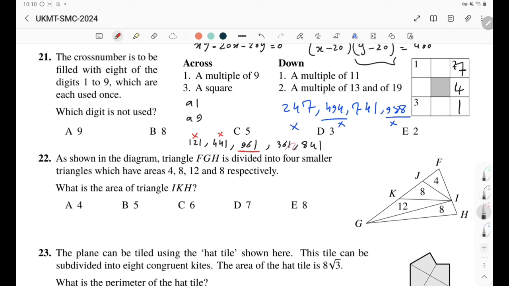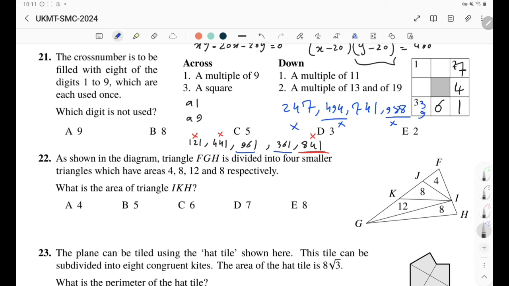We don't have repeated numbers, but remember we already consumed 7, 4 and 1. Of course 1 is already there, so we should just look at the 4. This one is refused. So we have now 2 possibilities, I guess: 961 or 361. Yeah, these are our possibilities. In both cases we already have 6 here. So here we're either going to have 3 or a 9. They both work.